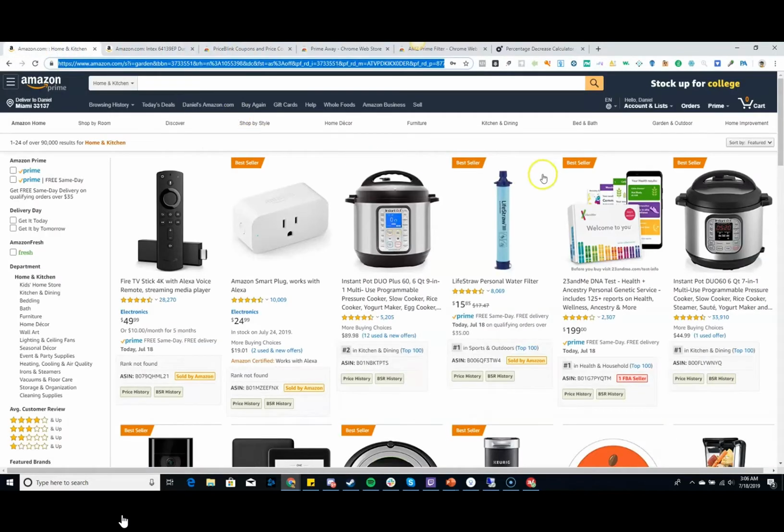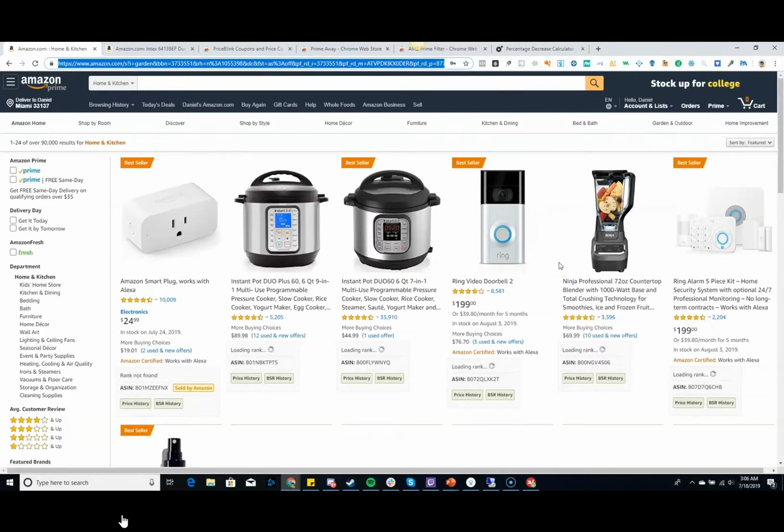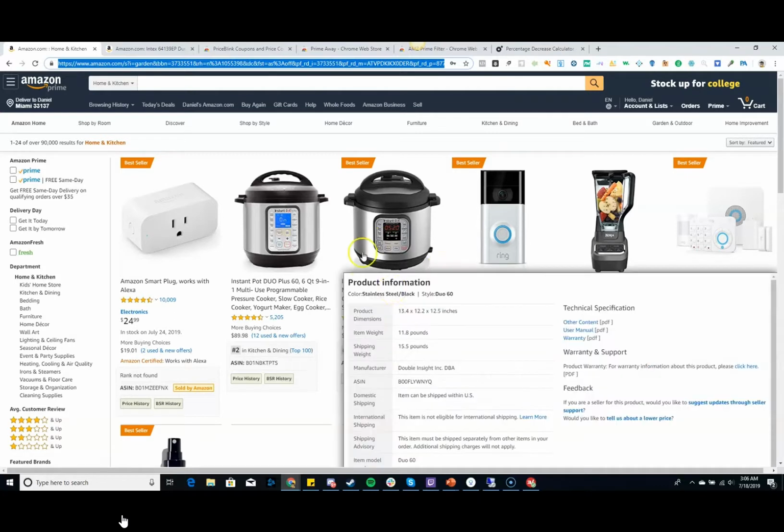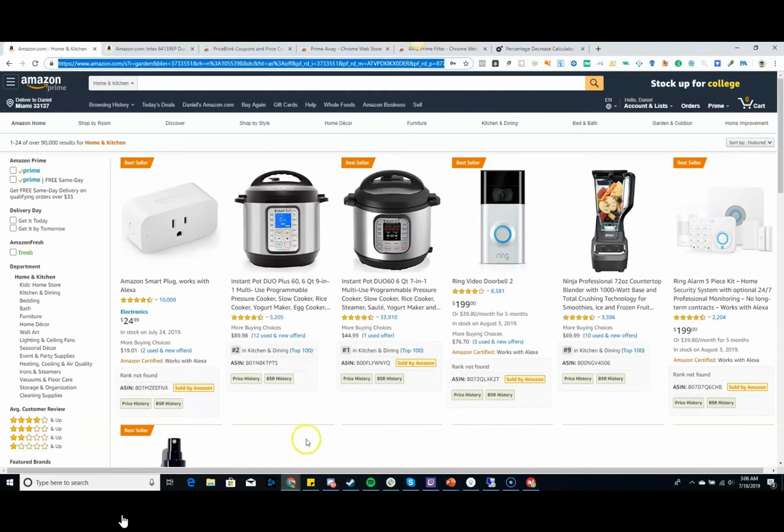Here is initially a description of how it looks and how it works. I have it up here on the top. When I click it to turn it on, you see it took all the Prime items away, and now it filters out the items that are fulfilled by merchant, sellers just like us, so that we can really focus on these listings to start sourcing and doing our research to get the listings that end up giving us profit.